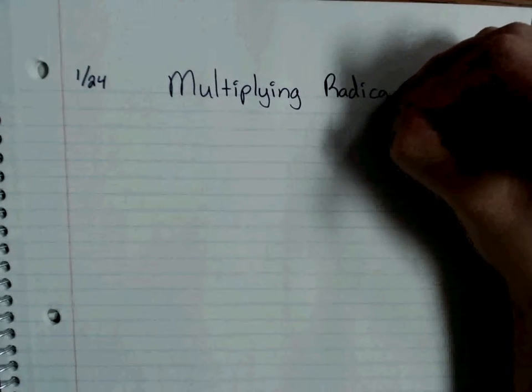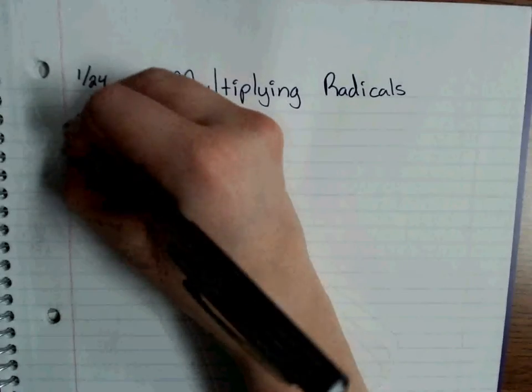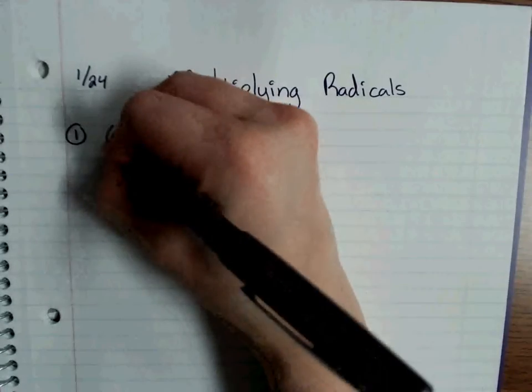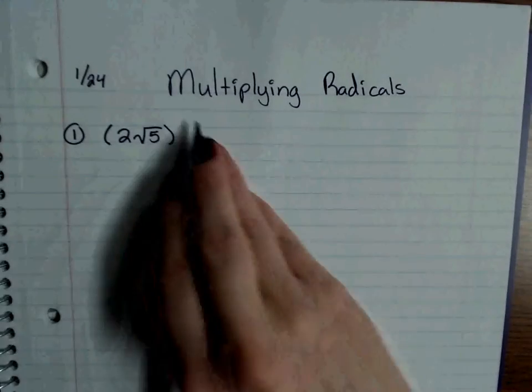All right, so focusing on more of the multiplication of the radicals right now. Like I said before, we already did a basic warm-up on multiplying radicals, where it was just a simple, let me multiply these two or three radicals together. There are other times when you have a single radical raised to a power, which is no different. So if I give you something like 2 square root of 5, and I'm taking that entire radical and raising it to the second power.